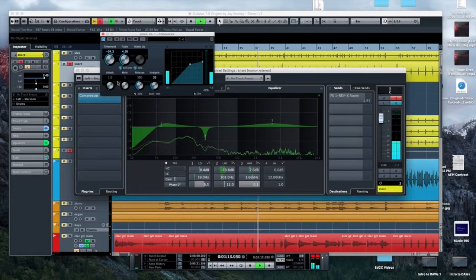Okay, now the attack time is very short. What was it, 1 millisecond, now it's 0.1. So it's completely smashing the snare. Now that doesn't sound very realistic, but I can get some pretty cool effects by doing that. Let's take the release time to practically nothing. And let's hold it for a little while.